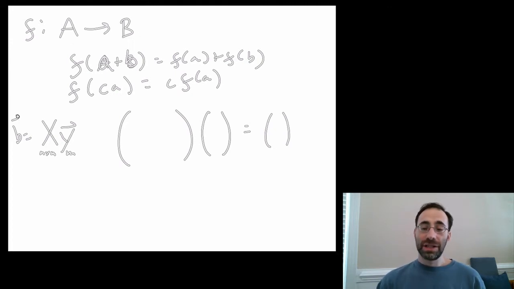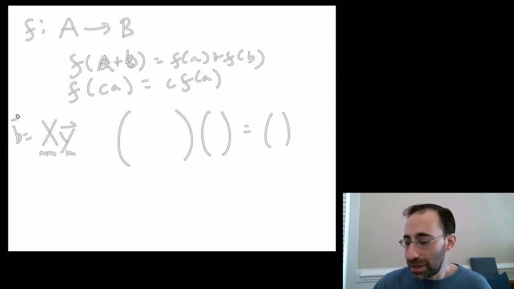What this is saying is take the vector Y and operate on it linearly using the matrix X and produce a new vector which might be B. That's what this equation is saying. Here X, the matrix X forms a linear operator. It takes the Y's, the elements of Y and it either adds them together and it multiplies them by some numbers in X and then adds them together to form the rows. Why does it do this? You can get an idea of this and we'll talk about this more in a later module. But you can get an idea of this by just doing a simple example.